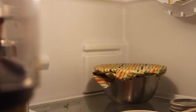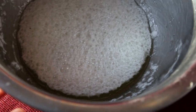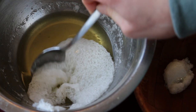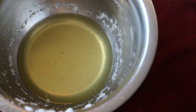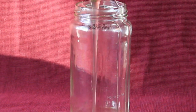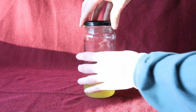I place a lid on the bowl and I will put that in the fridge and let it sit for the night. The next day, the egg white will have separated with the foam on top. We're gonna take that little clumsy foam away. You could eat it. And I will filter it to take the leftover clumps away. And I place it in the fridge.